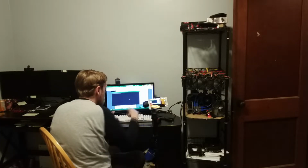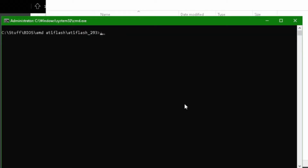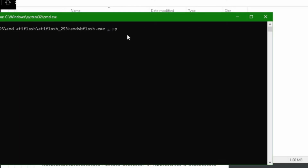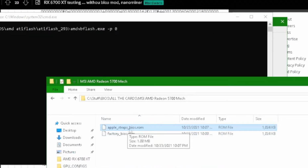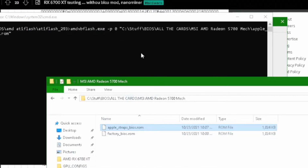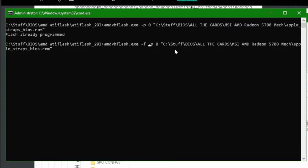So now I want to flash it to there, put it on it. So I want to type AMDVBFlash.exe -f -p, force it. Let's try it without the force first, in case it gives us a warning. And then card 0, and we want to tell it what file to use. So I'm just gonna drag the file I just made over, like that, and hope and pray that I don't brick the card. It says that version is already programmed, so I do have to force it.